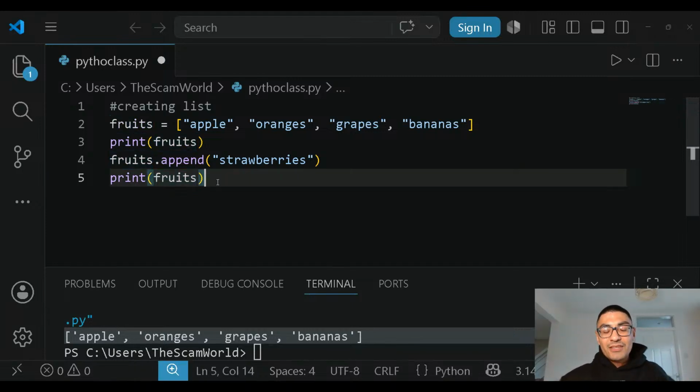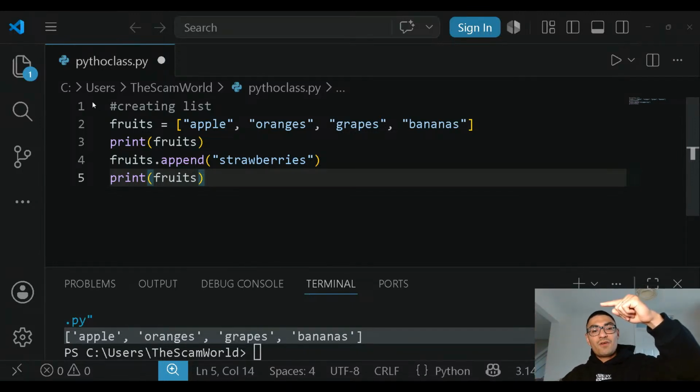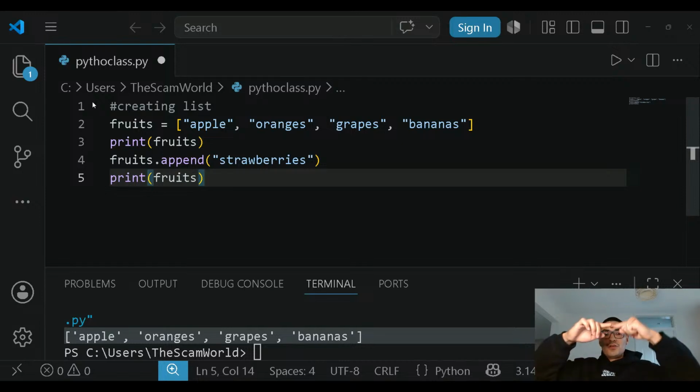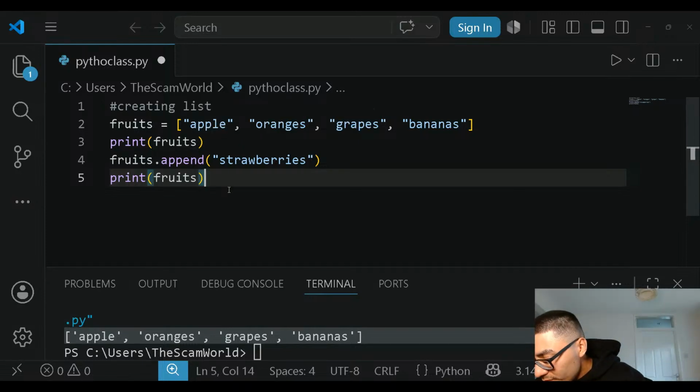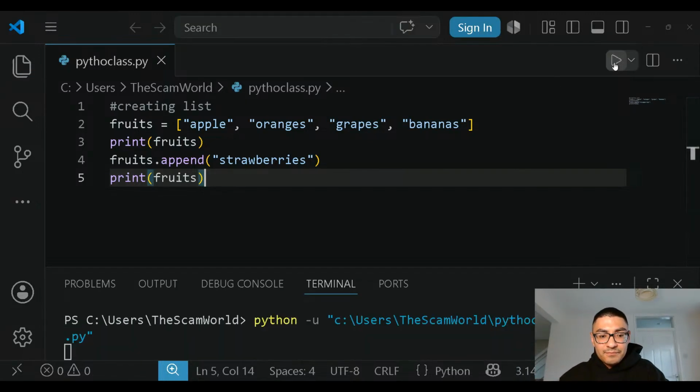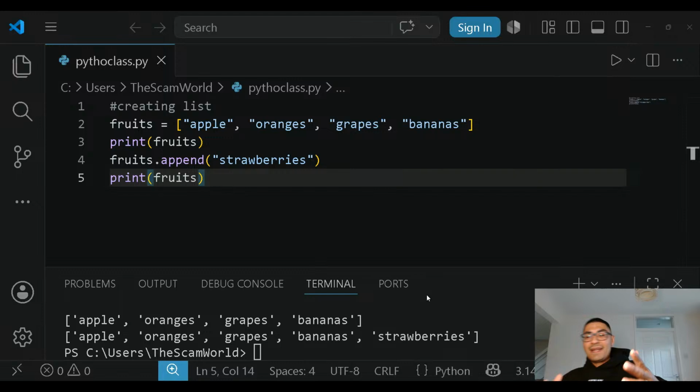But listen to this. Pay attention to this stuff that I'm saying. It's very important. Python starts from the first line of code to the second line of code, to the third line of code, to the fourth line of code, all the way down. So pay attention, because if I modify something, it can change the whole thing. So yes, we're gonna run this. And what happened now?